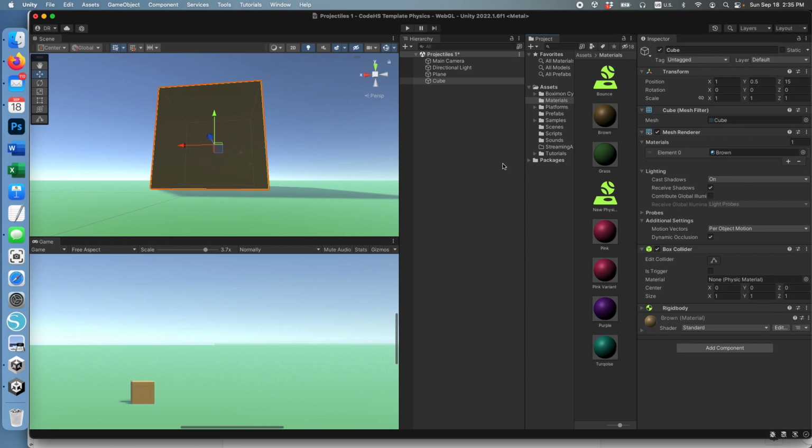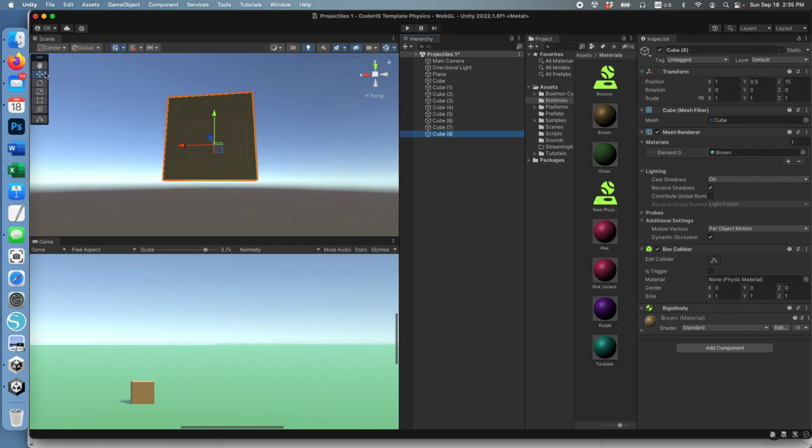All right, you're going to add 9 more cubes by hitting your duplicate function for your cubes. And now adjust the positions of those cubes on the Y and the X axis to create a 10-box pyramid.